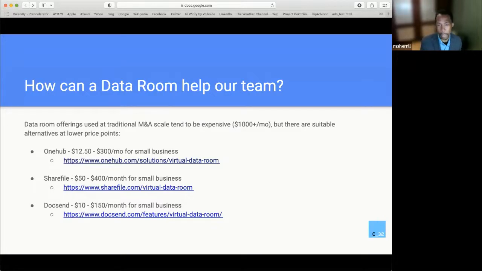There's OneHub, ShareFile, DocSend. They all have platforms which are stable and robust and have solutions well under $400 a month, with a variety of different tiers. Generally, the lowest cost tiers are going to be the most limited, with a limited feature set. So the things that I discussed in the previous slide, you would not necessarily be getting for $12 a month. You would typically find the best balance of features to cost at the mid-tier levels with data room offerings. And this is just a sampling of offerings. It's not an endorsement of any particular vendor, just an overview of what's available in the marketplace.